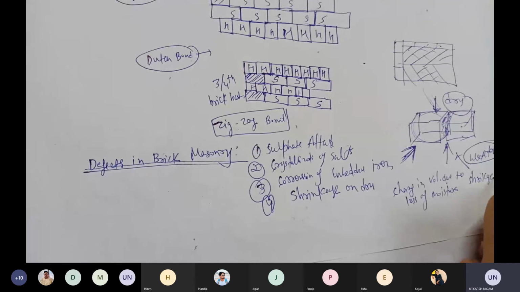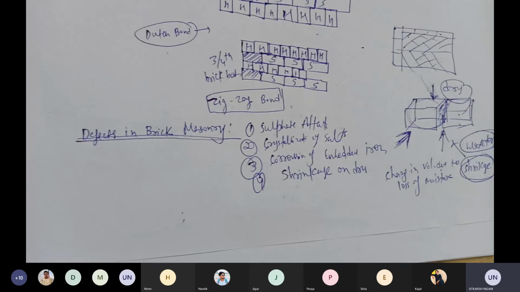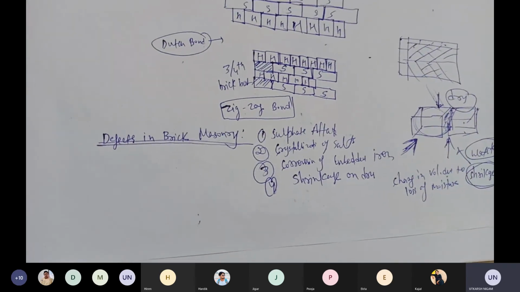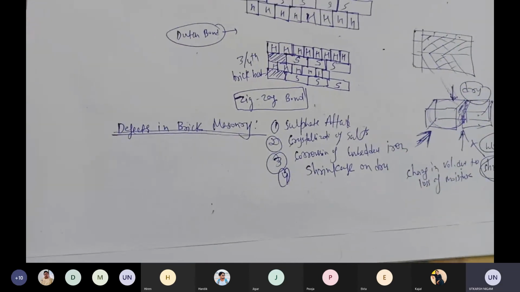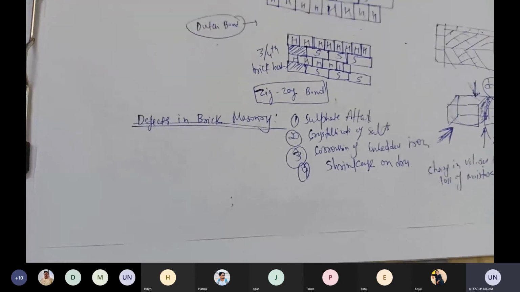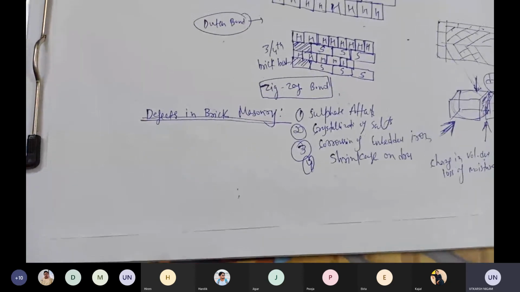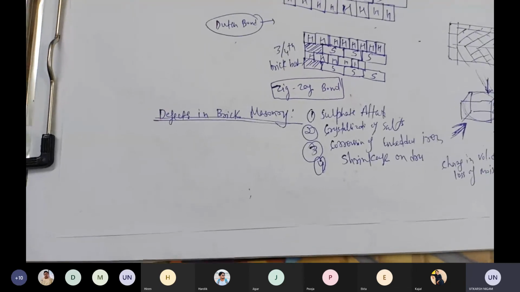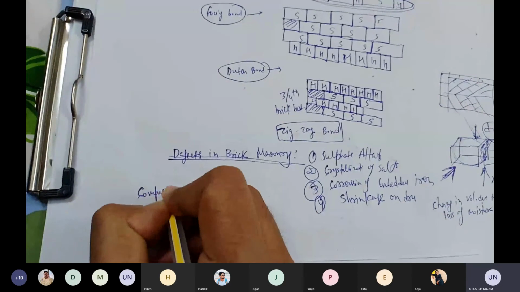So this shrinkage must be prevented. It can only be prevented when the brick is either first class or a good brick. If good quality brick is being used, then the shrinkage may not be there. So these are the different things that need to be considered. And what thickness must be considered? Superimposed load, overall height, height of the wall between the floors, length of walls, and strength of brick bond need to be seen. And a comparison needs to be done.